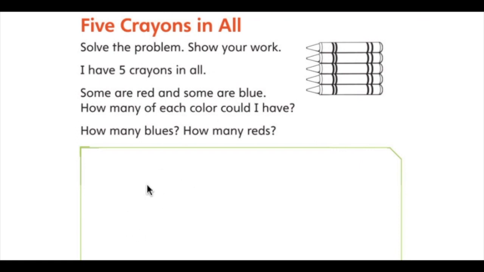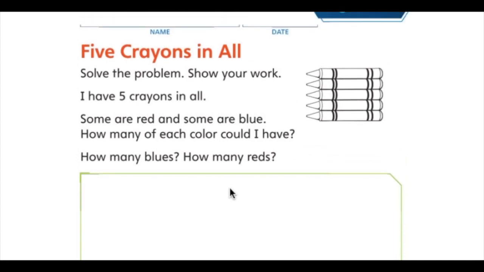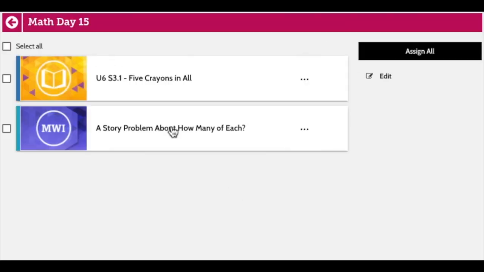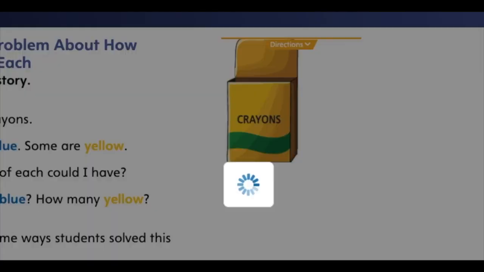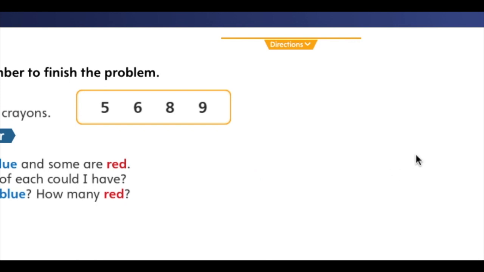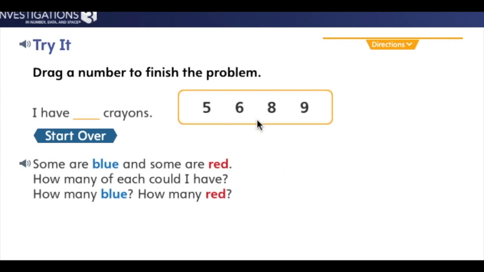I want you to draw your picture and write your words or write your numbers in the box. How many blue and how many red? The other one you're going to work on is the one that Miss Hulsart just worked on. So first you'll watch the video, and then you'll see what we just worked on, and then here, in our last part, Miss Hulsart just did this with the number 8.